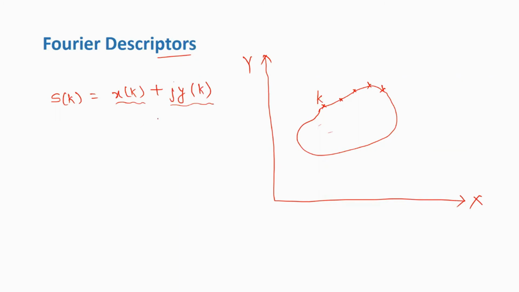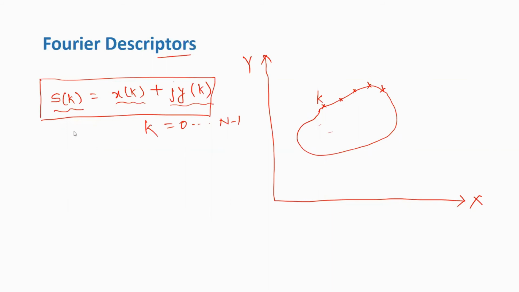So all the points on this shape can be represented as Fourier coefficients. These are the Fourier coefficients. Okay, and all these points will vary from k equals 0 to n minus 1. So this is nothing but a kind of Fourier; we are just converting those points in terms of Fourier functions, right? Now we have this function s(k) equals x(k) plus j y(k), where k varies from 0 to n minus 1, right? Now we can take the Fourier transformation of this function.